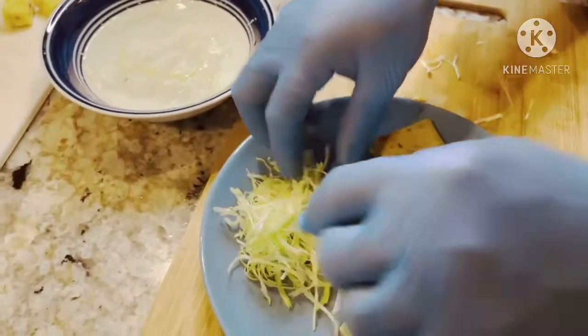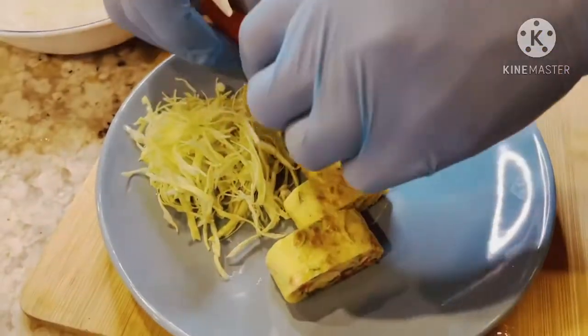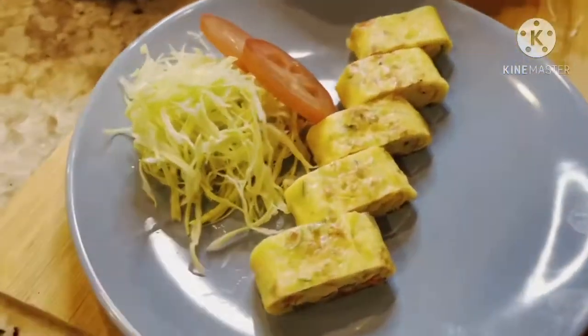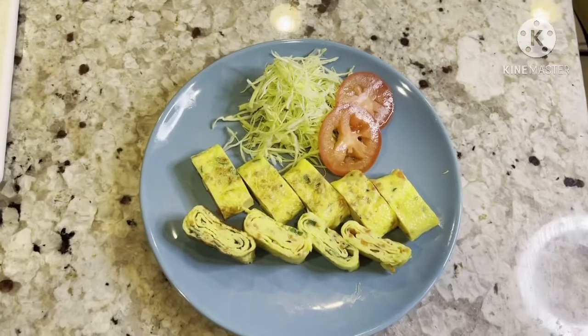So, it's very quick and easy. Kayang-kaya po natin ulit ang ating breakfast. Napaka-simple. So, I hope you like it and enjoy the breakfast.